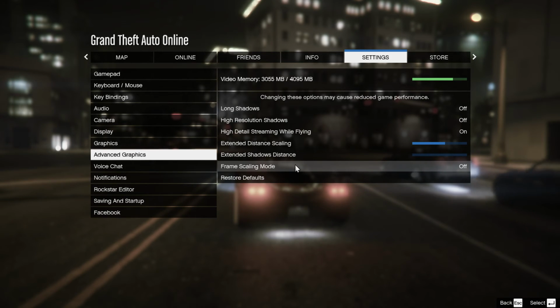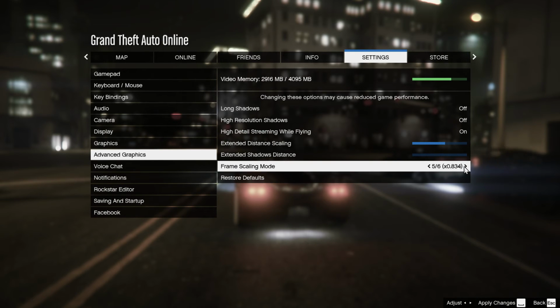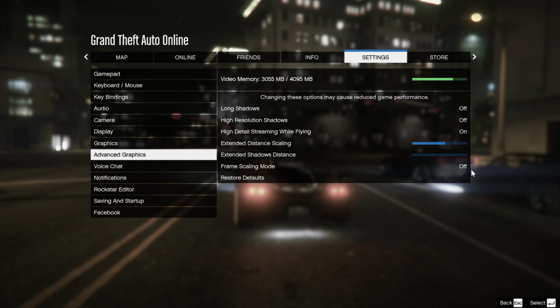And my 1080p 60 hertz monitor, I did not have luck with the frame scaling. I initially thought it might be pretty neat because you can scale up, like right here, start scaling up to 4K, but my video card wouldn't handle it. As soon as I enable this, I get stuttering, which is fine, no big deal. I get 1080p. I just wanted to point out that that doesn't work for me.